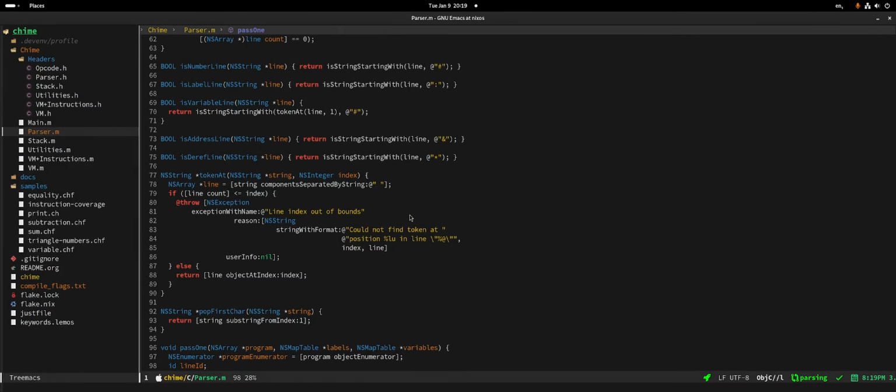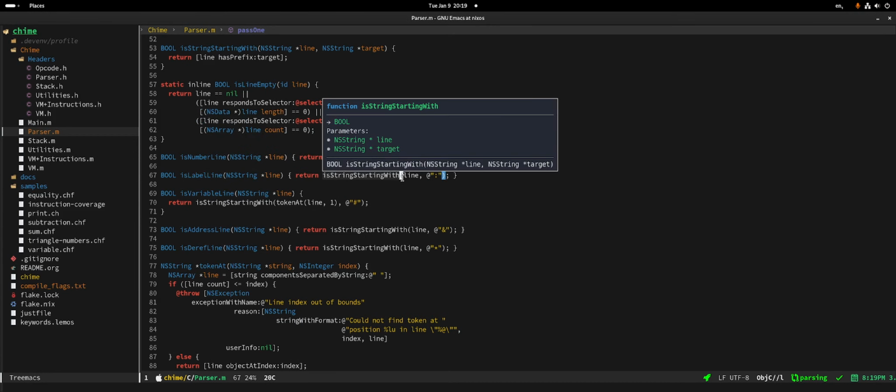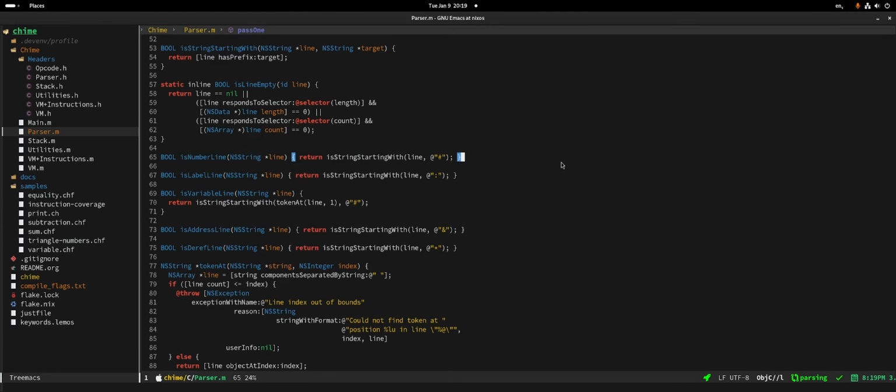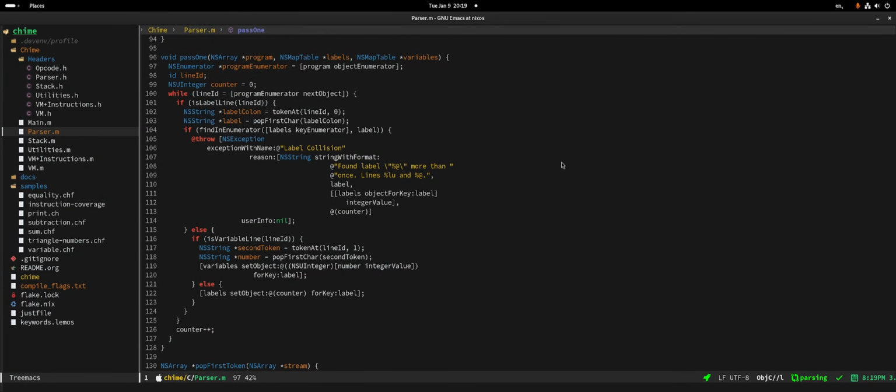We created a bunch of auxiliary functions. So isLabelLine is basically asking if the string starts with a colon and stuff like that. And then we're going to pop the first char because we're going to remove the colon, because the label is the first token of the line separated by spaces, removing the colon, right?